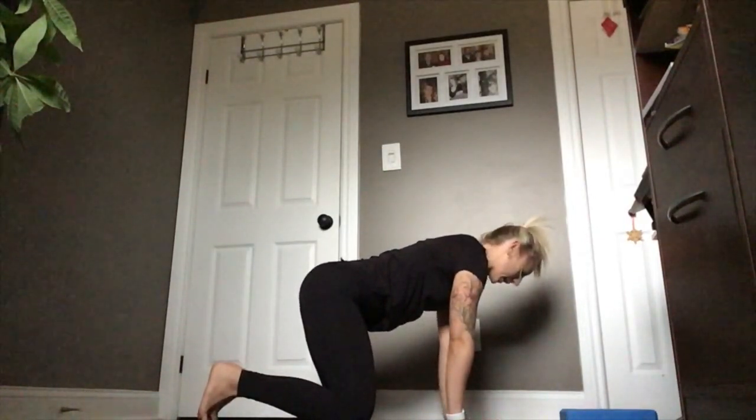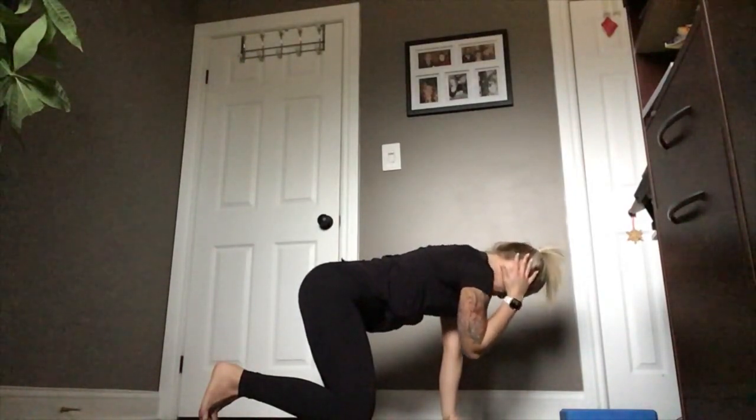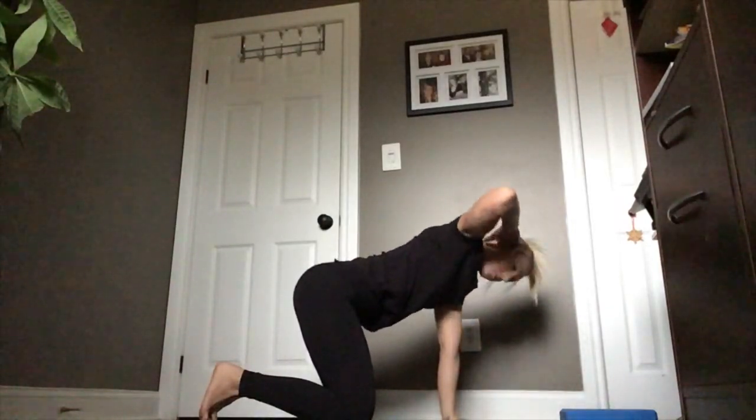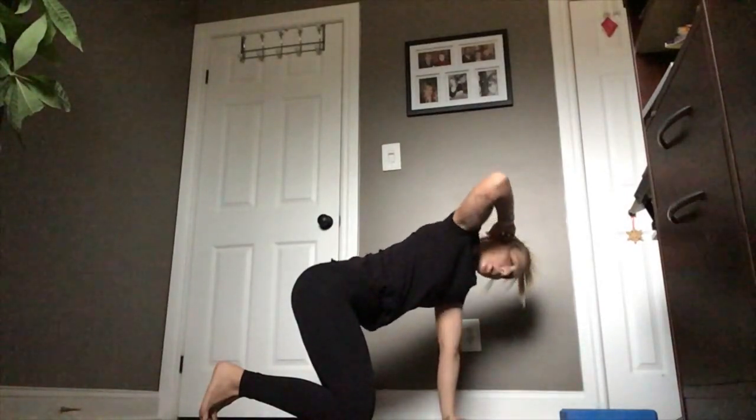Coming through a neutral spine. From here, you're gonna take your left hand to the midline of the body, and you're gonna take your right hand to the outer edge of your ear. You're gonna take your right elbow to your left elbow, and then you're gonna slowly open up to come just parallel to the floor. You're gonna do that two more times. On your third time up, you're gonna hold.